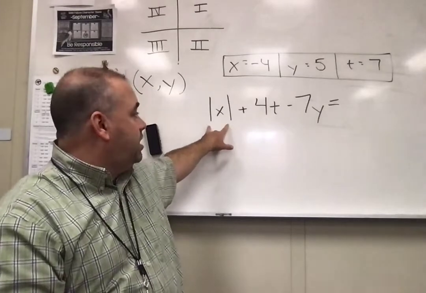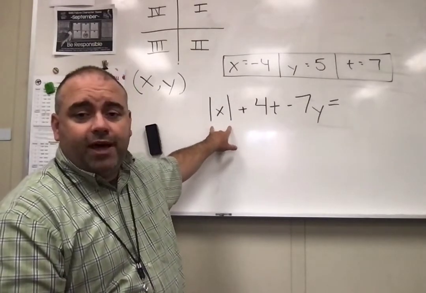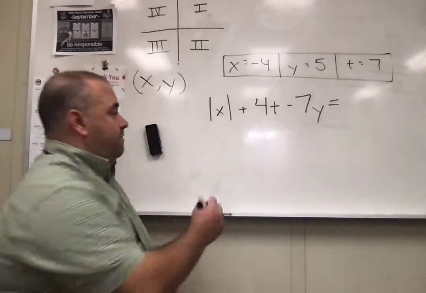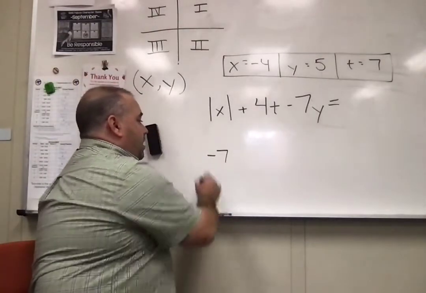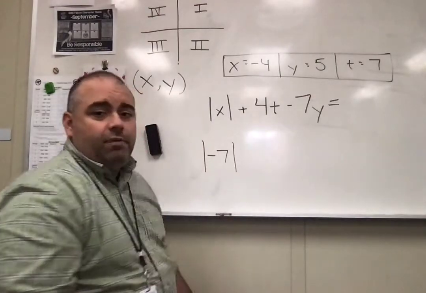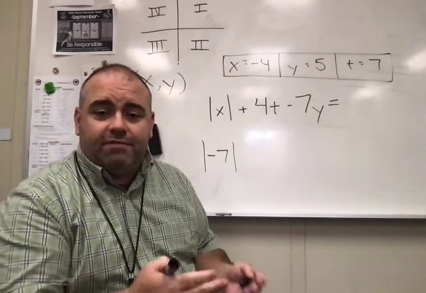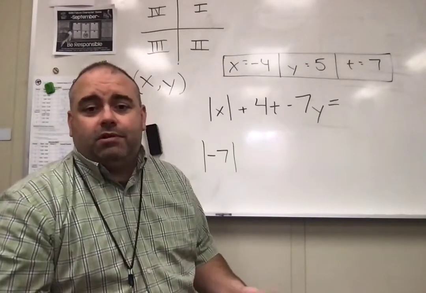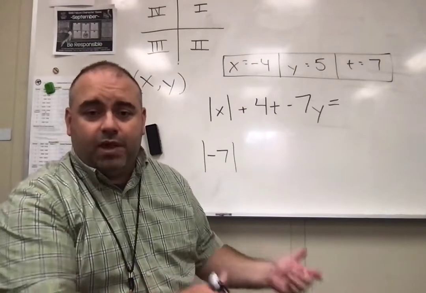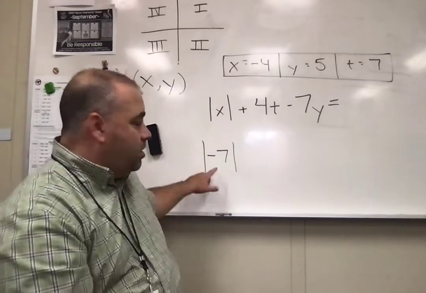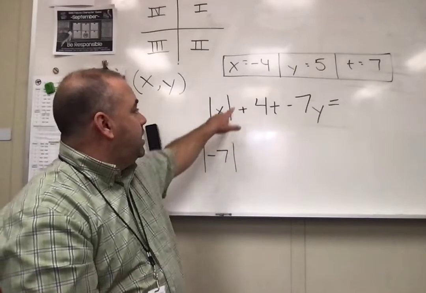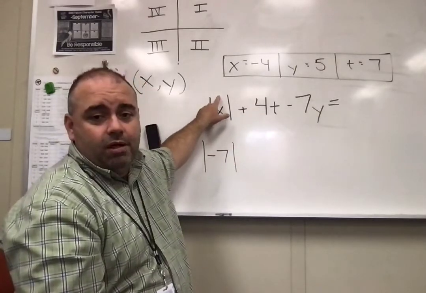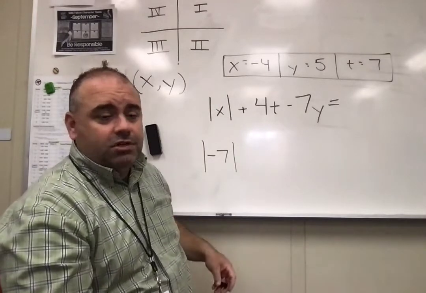First thing we need to know is this thing right here. These two lines mean absolute value. That's how far away something is from zero. So an example would be if you have -7 and you go absolute value, how far away is -7 from 0? Well, it's 7 away. So the absolute value of -7 would be 7. Same thing if you had 7. So the absolute value of 7 would still be 7 away from 0. So whatever it is, basically, you make it positive. So you're going to take that x equals -4 and you're going to put it into that in a moment and make it positive. That's the first thing.